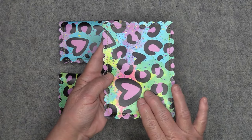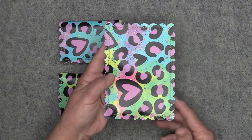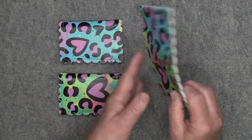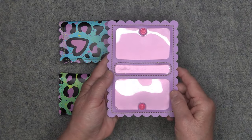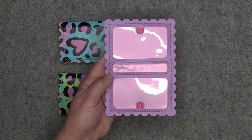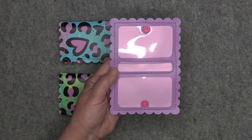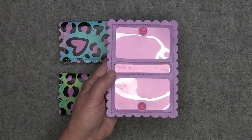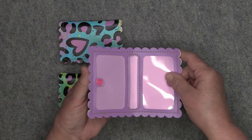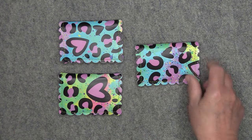So this is the exterior of the card holder that we're looking at here. It's made with a soft vinyl and it does have scalloped edges. On the inside, you're going to see that there are two windows for holding some cards. And right here on the back side of the exterior, I've placed a layer of heat transfer vinyl. And the card holder just closes with a cam snap.